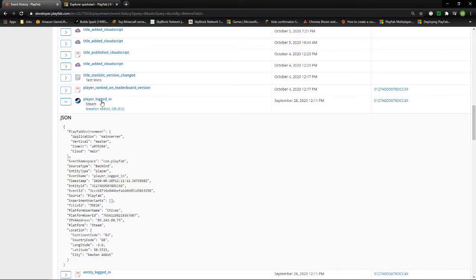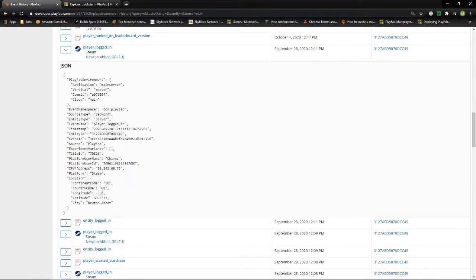Now, you do also have access to this sort of stuff. So like the PlayFab login from Steam, and it gives you the continent, EU, country code, longitude, latitude. It gives you the city that's nearest to it, the platform, the IP address of the player, the platform's name.